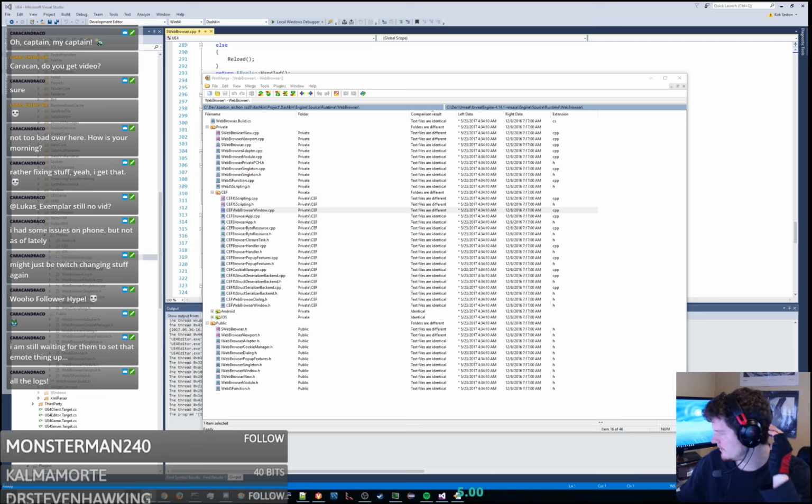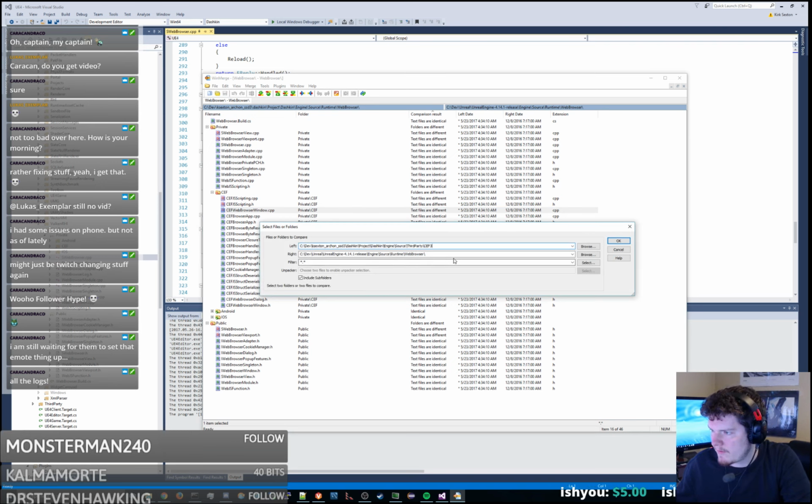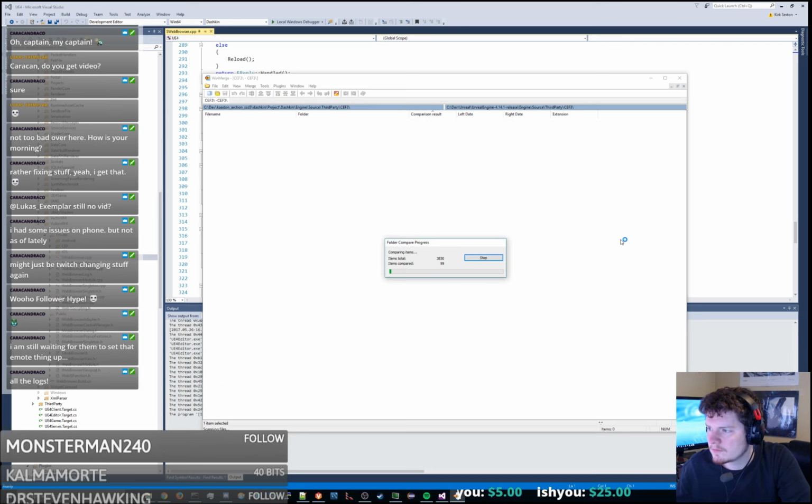Well, is there like a runtime, like a third-party CEF3 sort of thing that we maybe have a difference in? Maybe we actually did something to Chromium Embedded Framework or something like that.